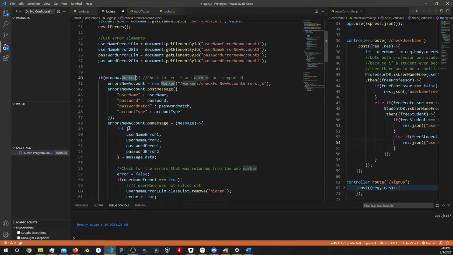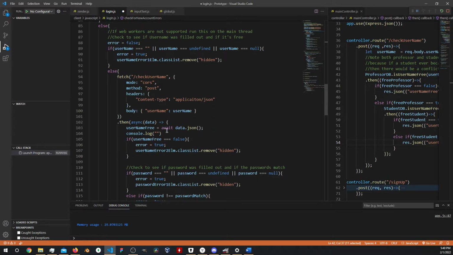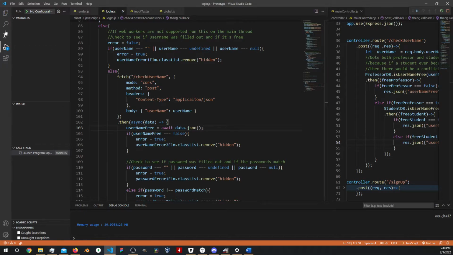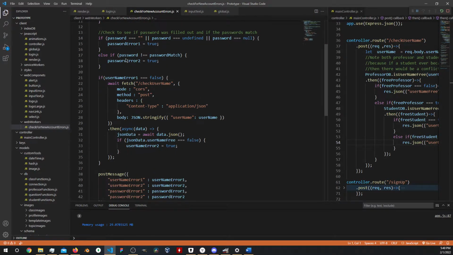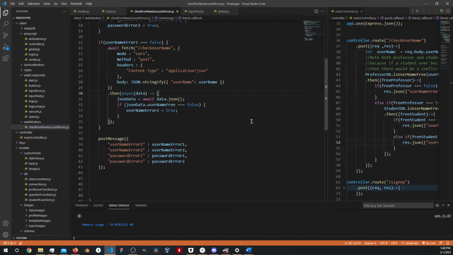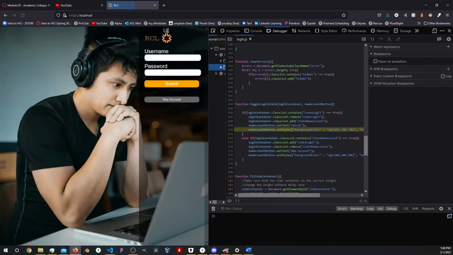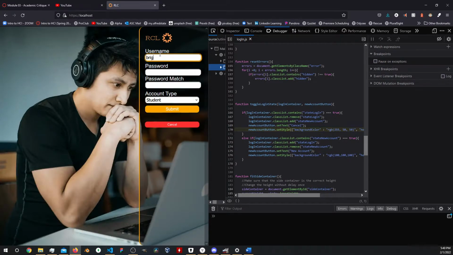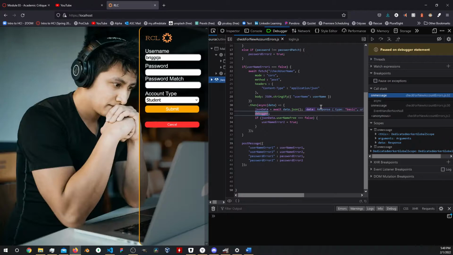a message. Where is post message? It's going to the worker. So inside of the, so that it's not this at all. It's not this at all. It is over here. Where's my worker? This one. It is this one. There we go. Okay, save that. I don't think this is going to work, but we need to try. There's that. Hey, debugger. Awesome, awesome. That's good stuff. I'm excited.